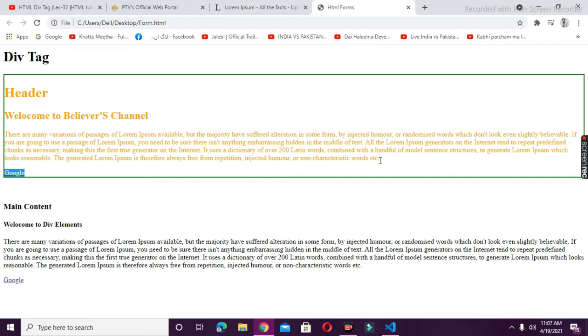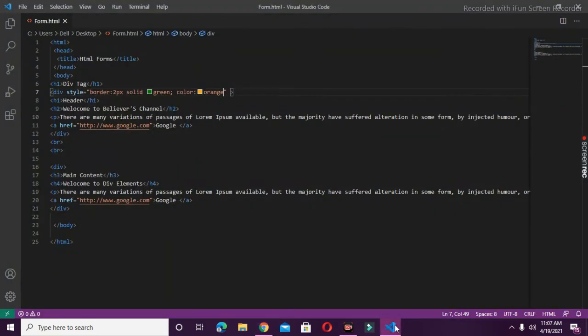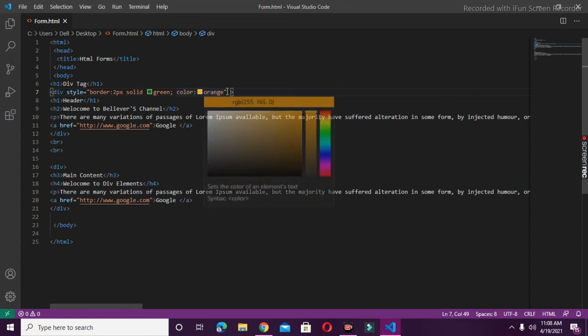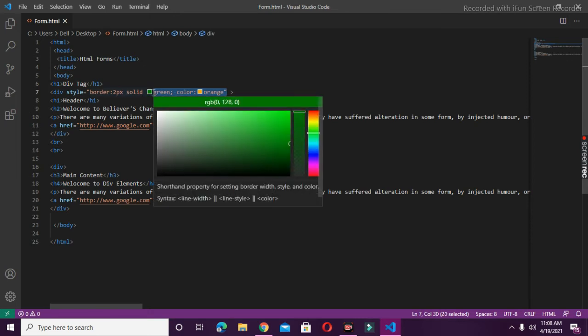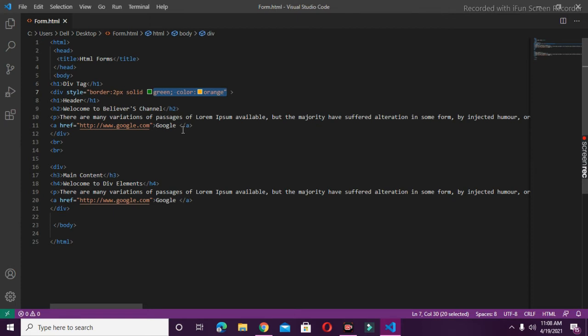So basically, if we are working in a div tag, all the elements and attributes inserted in a div tag will be affected as I make changes or add any attributes. It will affect our content which is inserted in our div tag.